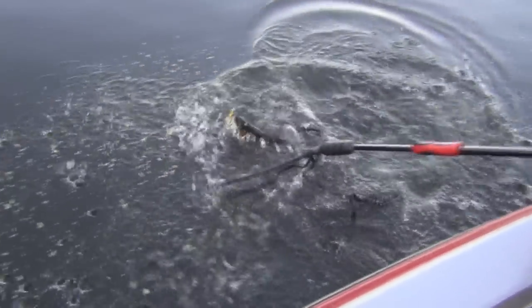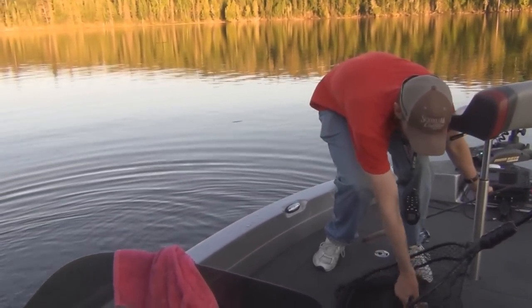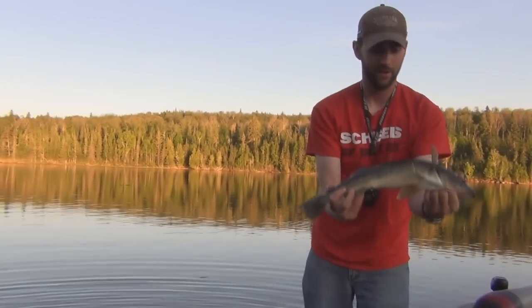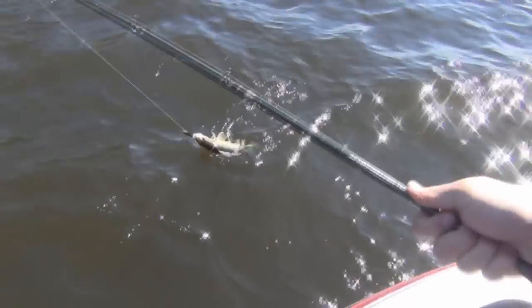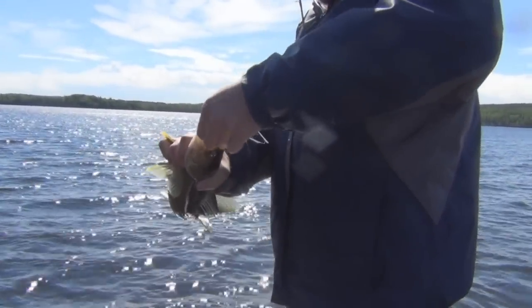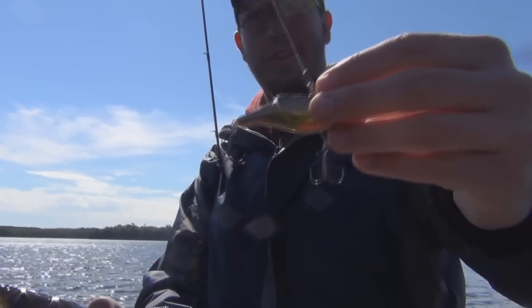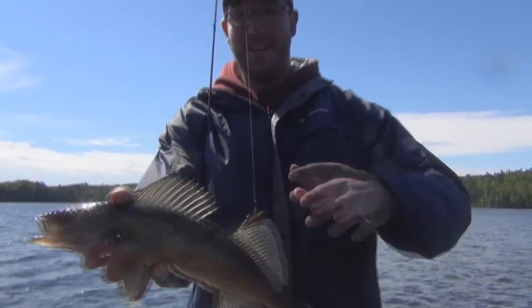Nice one. Whoa, popped out there. All right, there's another beauty. Just absolutely awesome coloration on these fish up here. Just crushing these jigs. This is awesome. All right, so nice walleye here. So just casting this rattle wrap right along the shore here. The gold rattle wrap. We've actually been doing really well on the walleye up here in Canada. See that beauty there? Get him back.